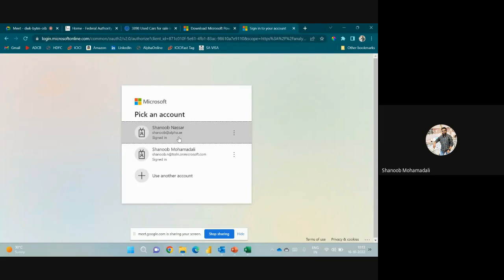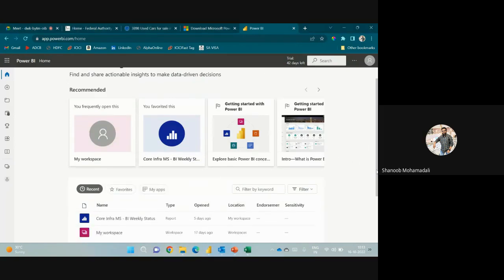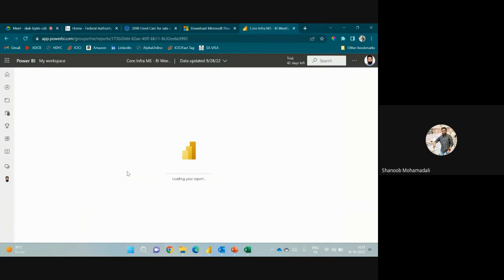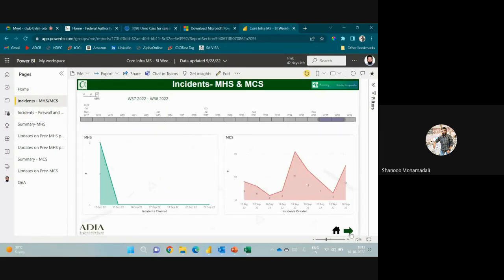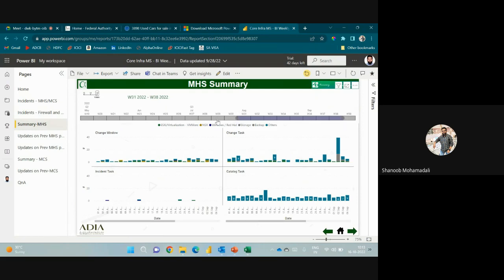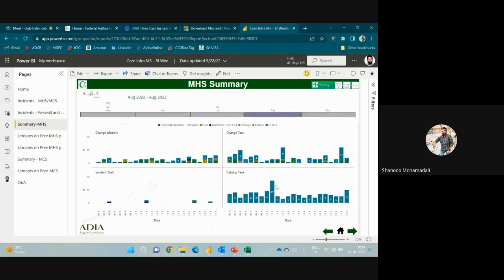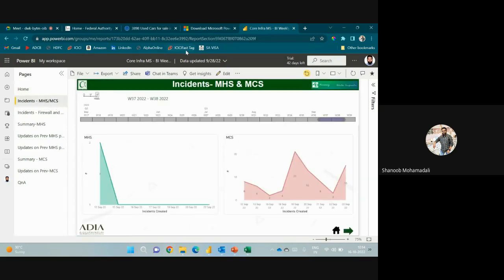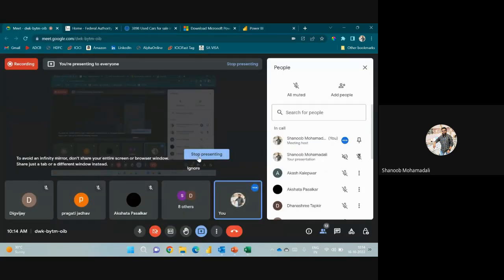This is Power BI service. In Power BI service, you can upload the reports here and it would look something like this. So these are the reports that we can build. If I select some weeks, it would change the data that is there. If I want to view a particular month, I can view the data for that month. This is a small sample report that is built in Power BI. So this is what we are going to learn.